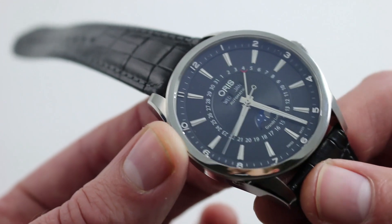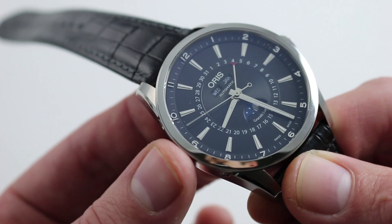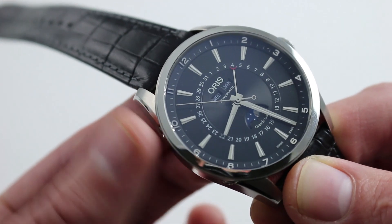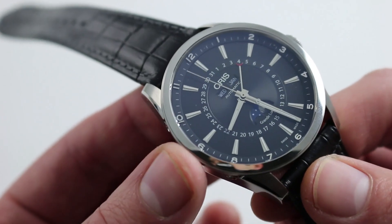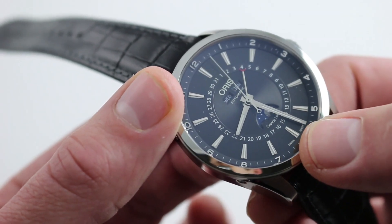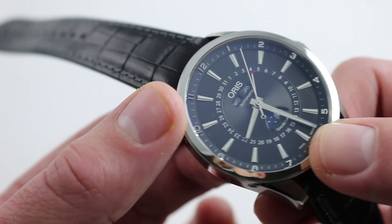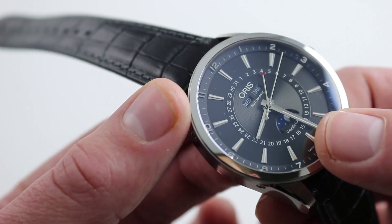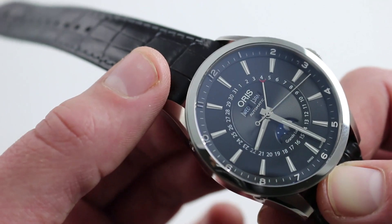So although this is a 42 millimeter watch, on the wrist you could easily pass it off as 44, even 45. If you like big watches but don't necessarily have the wrist to pull it off, this watch is your dream come true — complication, impressive apparent size, and yet a compact fit. The watch features the day, the month, a radial date, and a moon phase. It uses the conventional moon phase with the 59-tooth wheel, so you correct it roughly every two years and seven months. It's a bosom-style moon phase with a radial half-moon crescent-style date indicator.